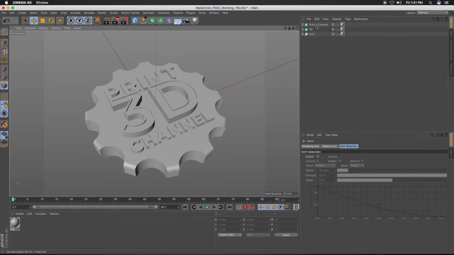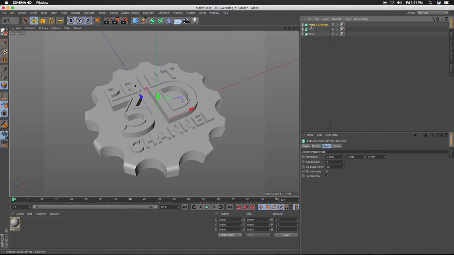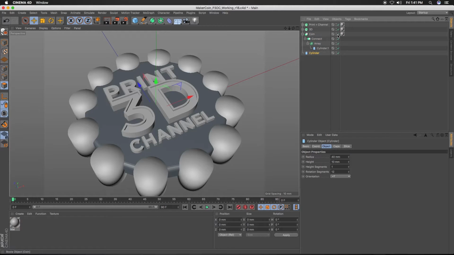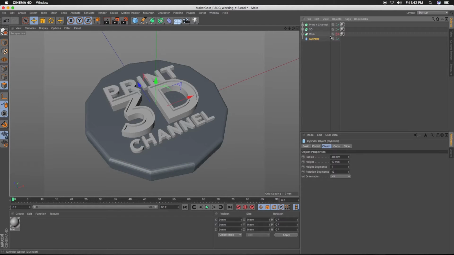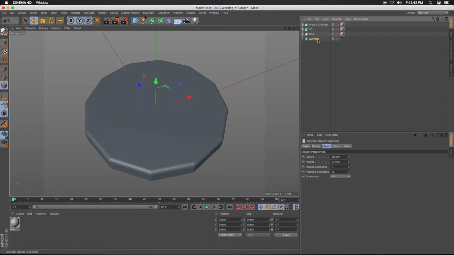As you can see over here in the object manager, we have two different extrudes, and then we have an array of stuff going on here using an array. Basically, I have a cylinder using an array with smaller cylinders cutting out the notches along the edge. So I'll show you how I did this. Let's take the cylinder out of that collection there, and let's shut off everything else. And we'll turn those two pieces off too.